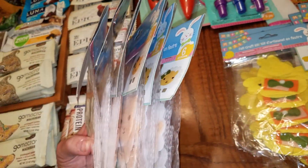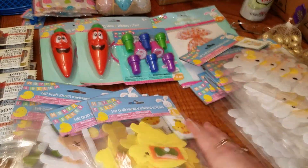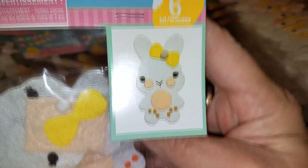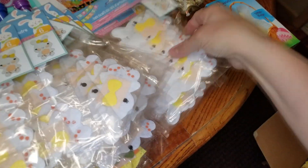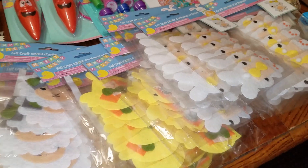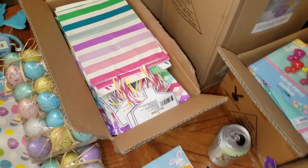The craft kits have little sheep — you put on his little feet and a bow. Then there are little duckies where you put their feet and bow in — four of those. And then bunnies where you put on the belly and little cheek pieces — ten of those. So that's 60 of those total. I don't know — might just re-donate. A lot of the stuff I can use and a lot I can't. This I can definitely use in some capacity.